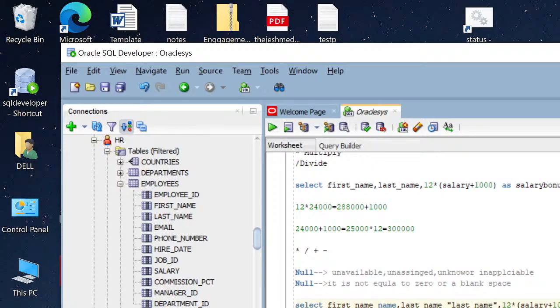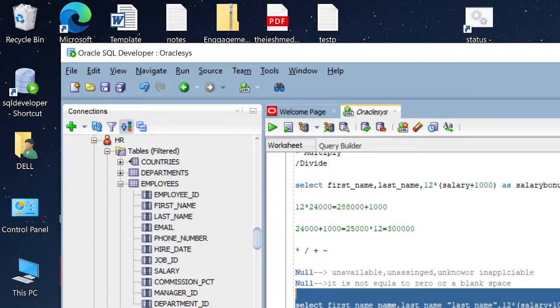If you don't give the quotes, it will consider it as one more column and throw an error. So if you are giving any alias name with spaces, put it in quotes and then execute it. Then your query will work. So you got it, right? It will be acceptable. This is how it works.